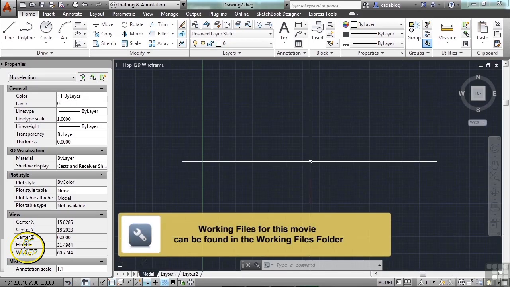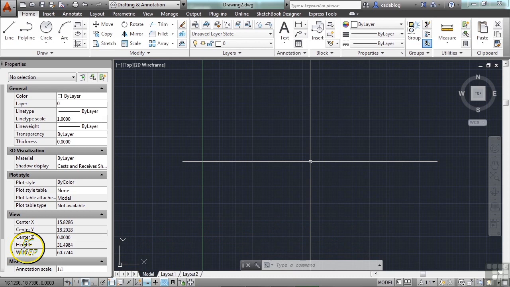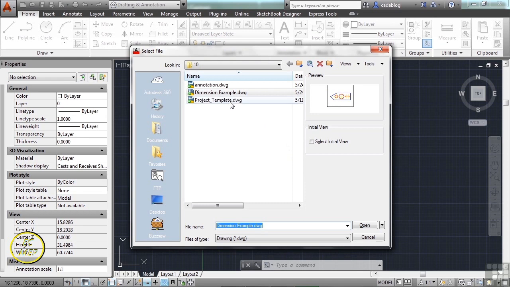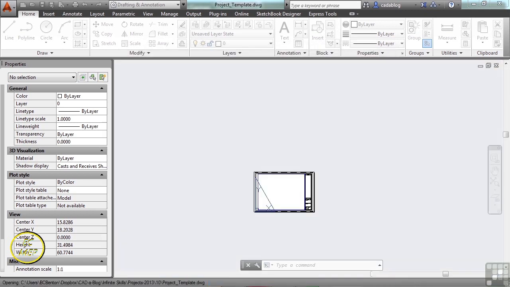Okay, great. Now we've seen how to create some line work, how to edit the line work, how to control some things visually between layers and styles. And we've also seen how to create annotations. Let's continue on with our chapter project here. We're going to start with the chapter project from our layer chapter, chapter 9, and we're going to build on top of that file. I've put a copy of it here of what I've done in the chapter 10 subfolder. It's called Project Template. Let's open that up. This will get us started.